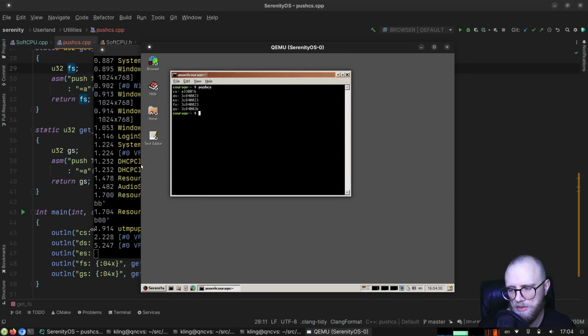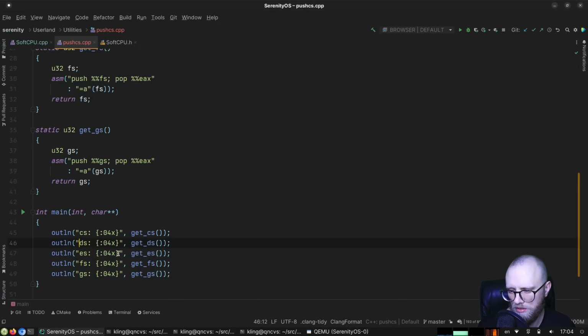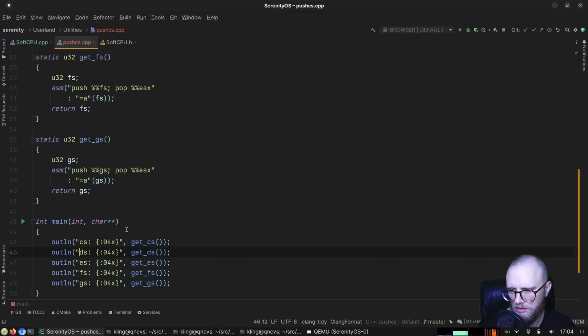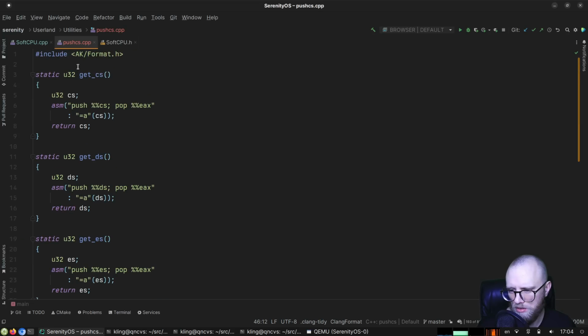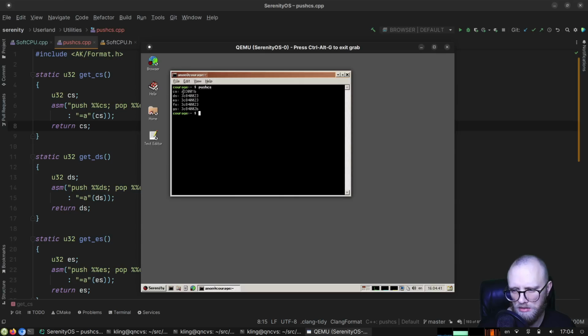So the values look a bit goofy. These should be 16-bit quantities, actually. So I guess we have junk on the stack. I think when it comes to pushing, segment registers are 16-bit, but the stack is always aligned to the current machine word size.